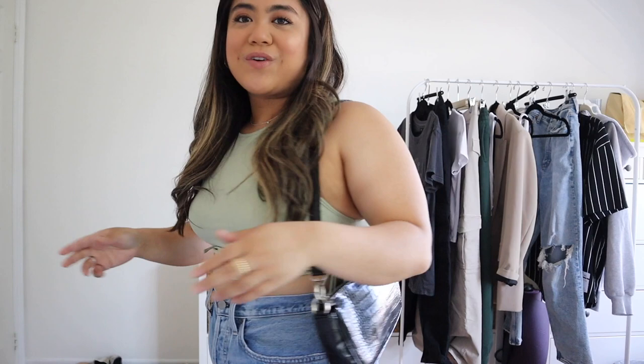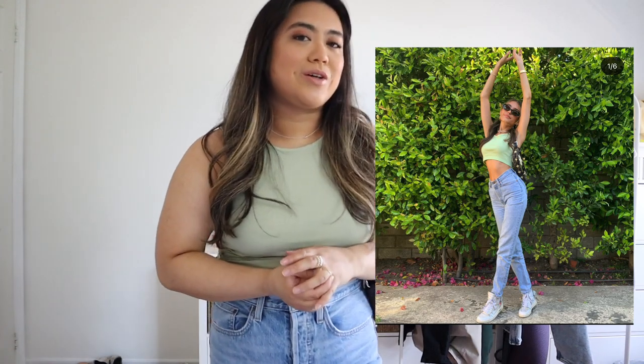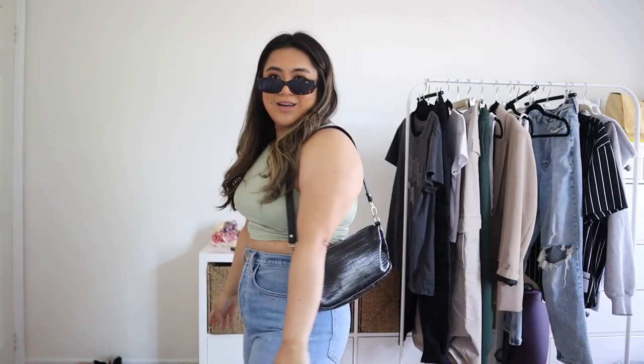For this outfit I just changed my top — same Joanie jeans from Aritzia, still wearing my Air Forces, though it seems like she's wearing more of a high-top shoe. This crop top is from Princess Polly and it's pretty similar to hers. Her jeans are a little more tapered — more of a mom jean — and she has a black shoulder bag, so I pulled out my black Nasty Gal bag again. My rectangle Princess Polly sunglasses finish the look. I love this color and I think I got pretty close.